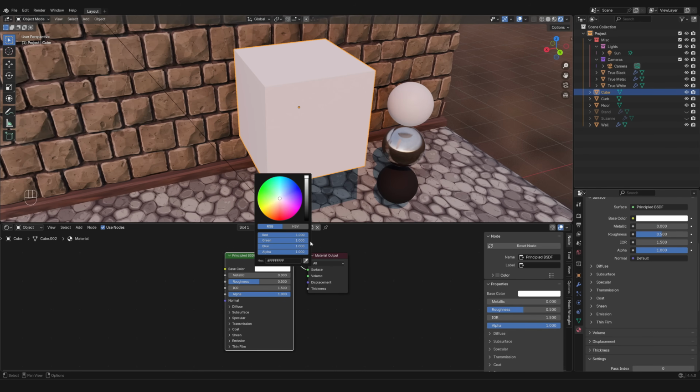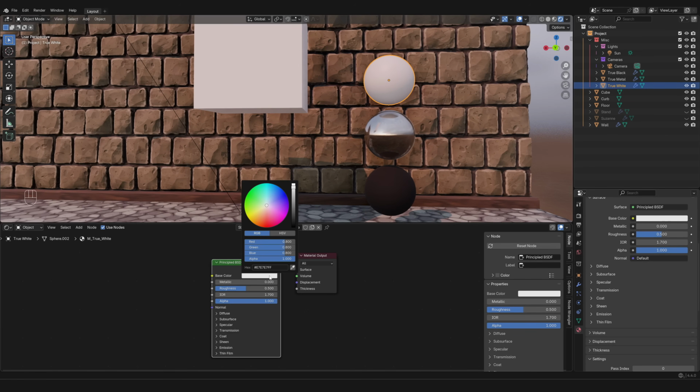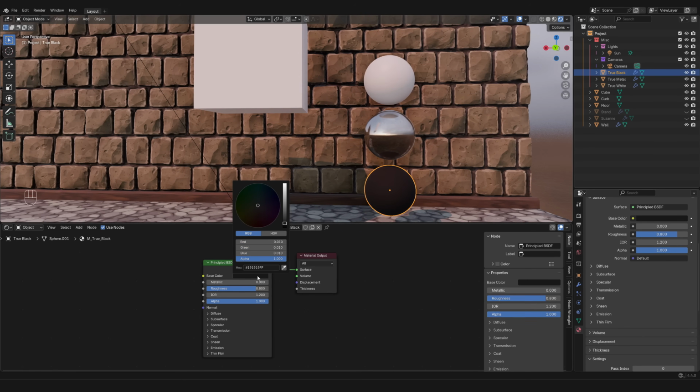And at the same time, if you picked up the blackest piece of charcoal at night, still it wouldn't be fully black. For that reason, if you go and check out the spheres I set up for you, the true white, I have set it up at around 0.8 and the true black at 0.01.